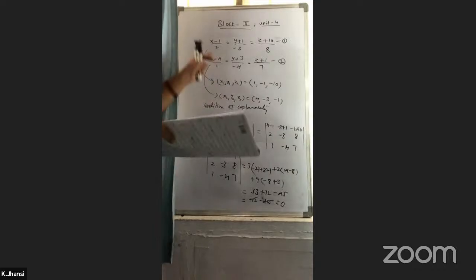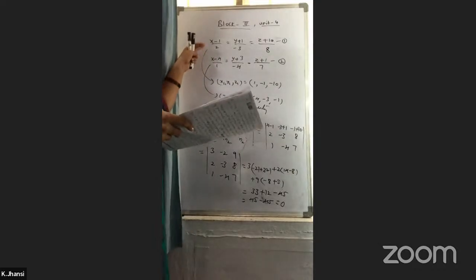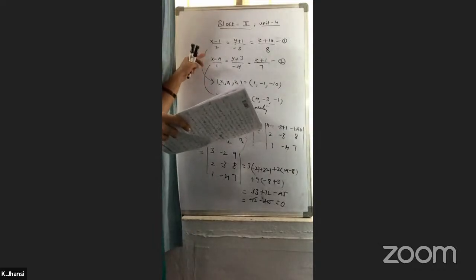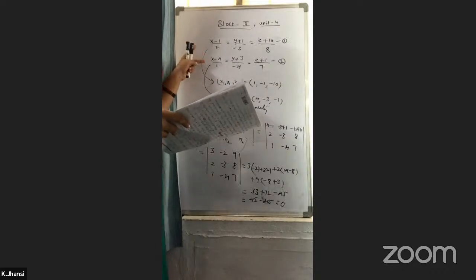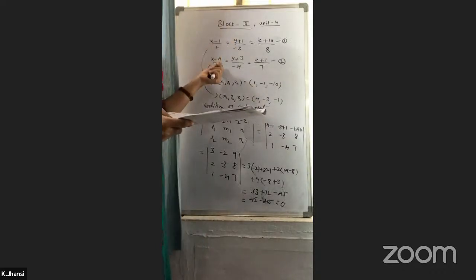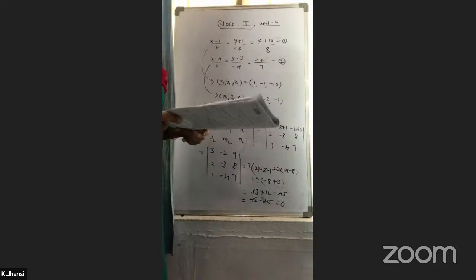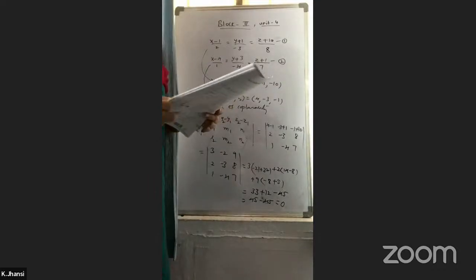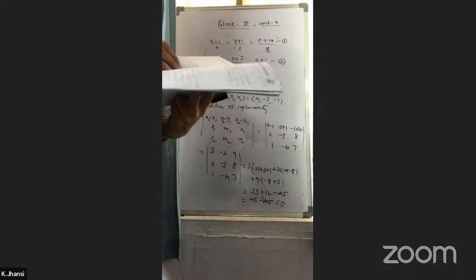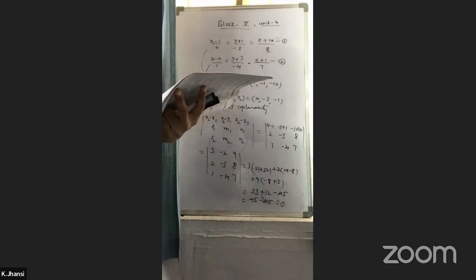So this is the problem we are doing when both the lines are in symmetrical form. Whenever one is in symmetrical form and another in unsymmetrical form is given, how to solve the problem? Today we'll see that one. By this we can complete the fourth unit. We can go to the next unit.